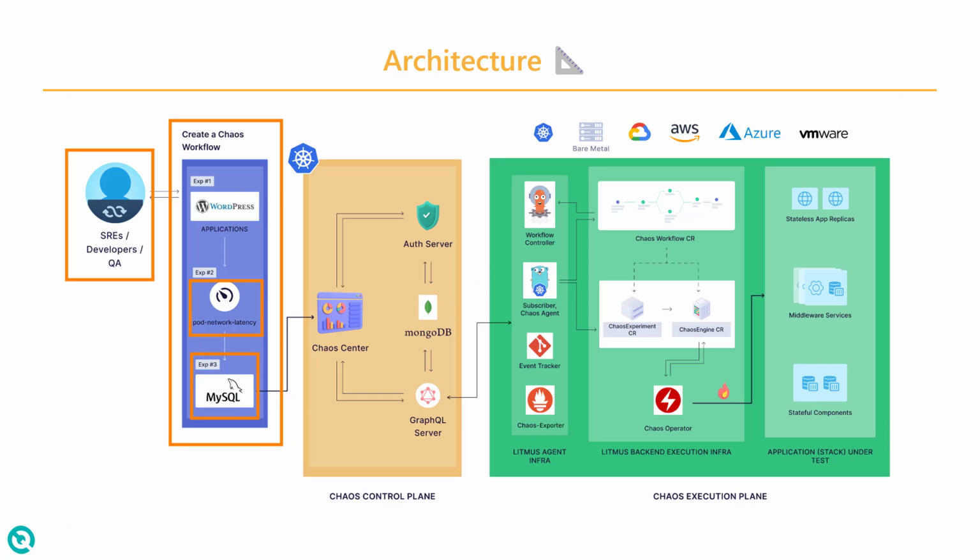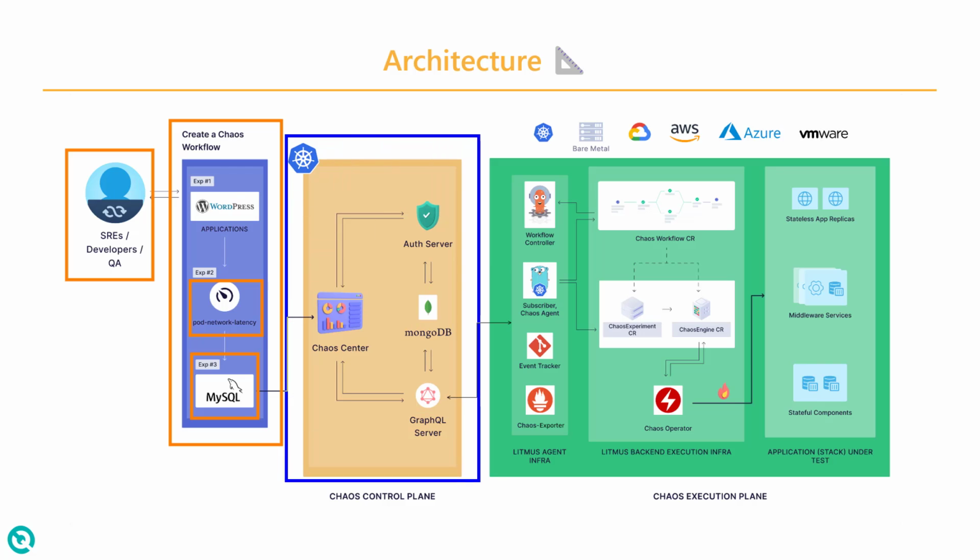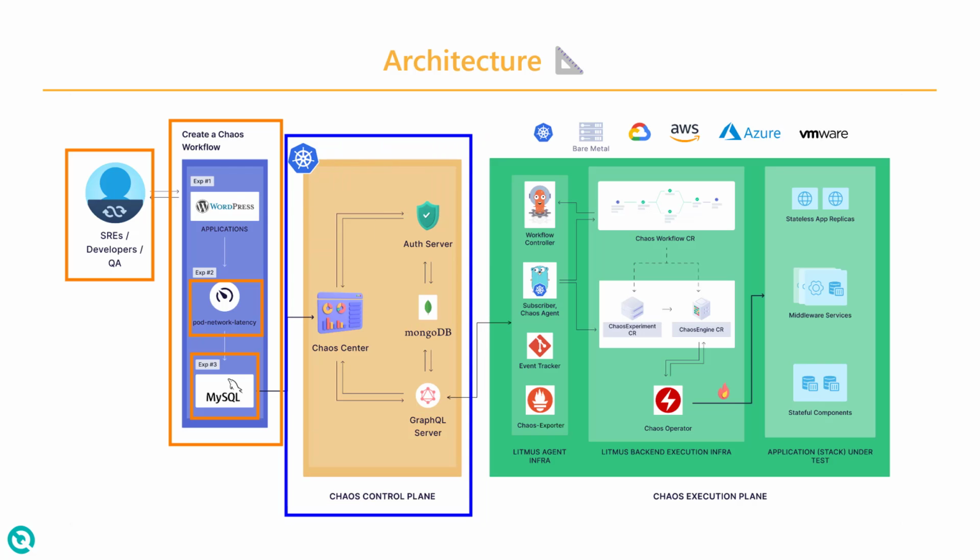These experiments will be created using the chaos control plane. This is the control plane where your LitmusChaos resides. This is the Kubernetes infrastructure. You need to have a Kubernetes cluster to install these components. This will run the UI. This is the chaos center where you log in, create multiple experiments, schedule them, see analytics, etc. And then it will run 3 pods.